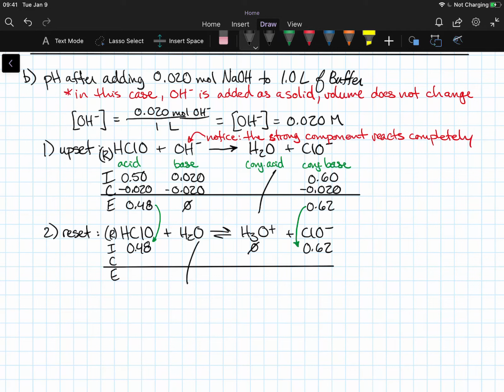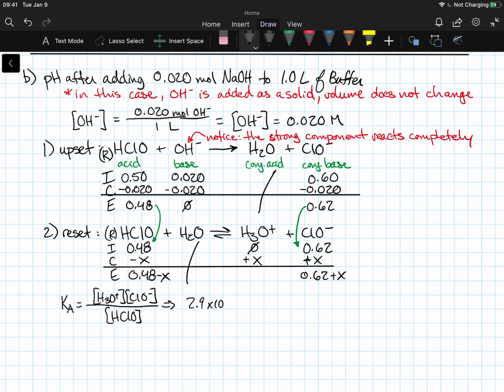Now again, we don't know what the change is going to be, but because there's no hydronium around anymore, or at least very, very little, this reaction is going to proceed to the right. We don't know how much, but we know it's going to go to the right. And we're going to end up with this equilibrium. We should be getting pretty used to doing these equilibriums by now. And again, we ask ourselves Ka. What is Ka? Ka is equal to the concentration of the products over the reactants. We know all these things now, so we can just plug it in.